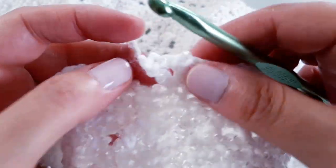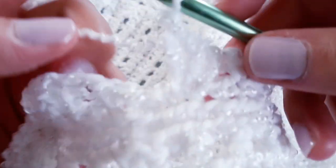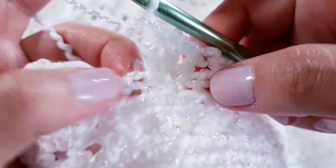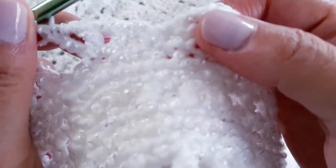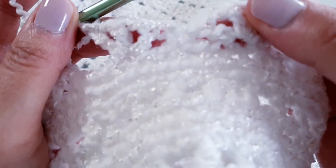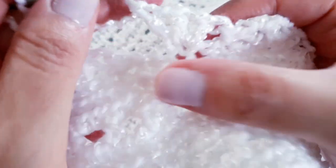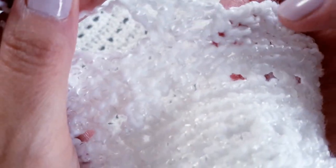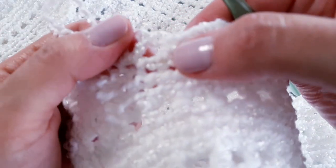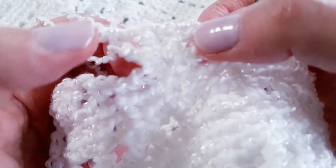So I just wanted to show you that I came to the very last space here. Now you may have the right number of stitches, you may not. So after I did my last lacy shell here, I didn't have quite the five stitches I need. So instead of skipping two, I only skipped one stitch from the single crochet.